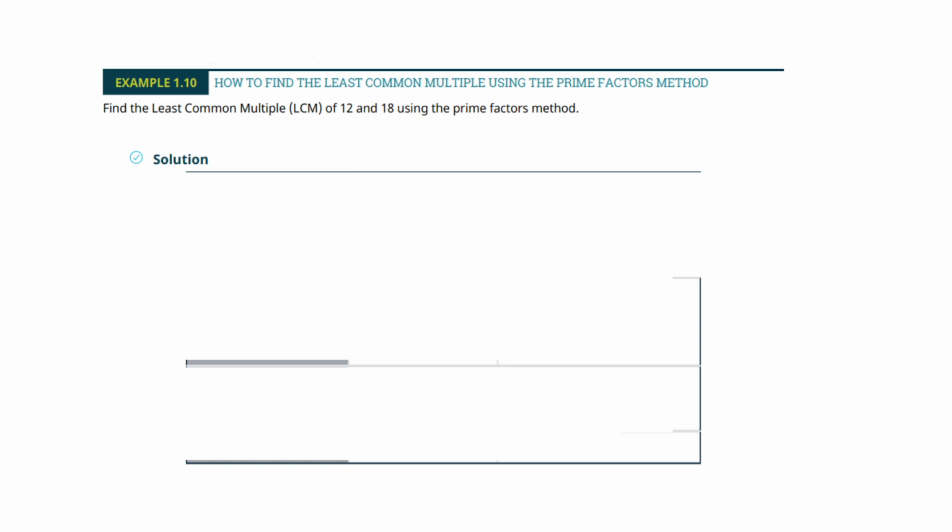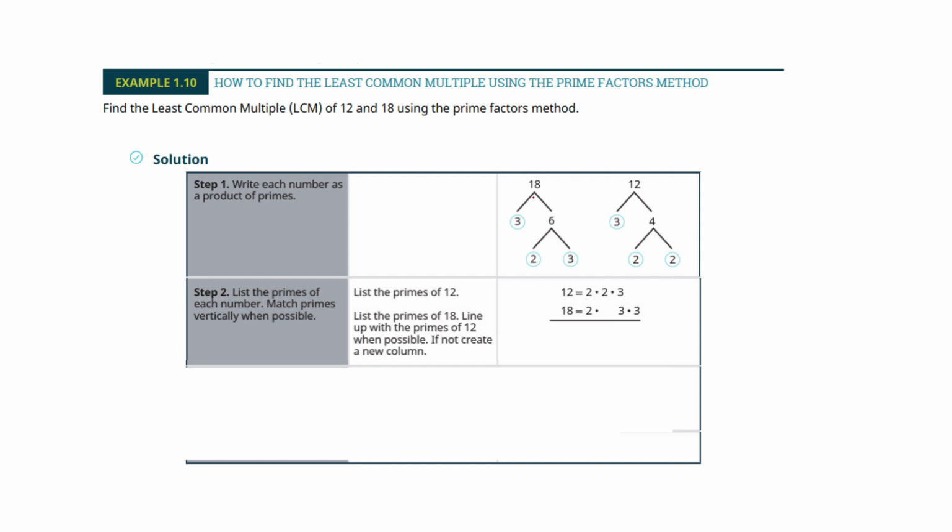Okay, now here's a better approach. Now that's true, but there is so much power in understanding when numbers are made up of other numbers. So we have now broken 18 and 12 up. 12 is made of 2 times 2 times 3. 18 is made of 2 and 3 and 3. Okay, well here's the beauty of factors, one of many. If I want to find the least common multiple, I'm going to look at the numbers that they already share. They already share a 2. They already share a 3. So they both share a 2 and a 3.